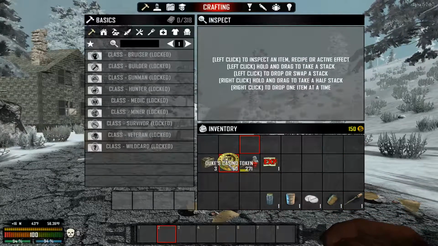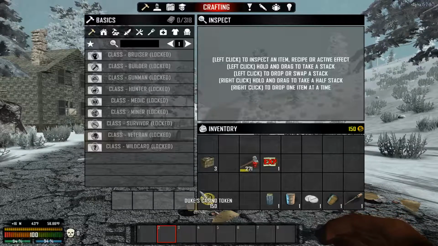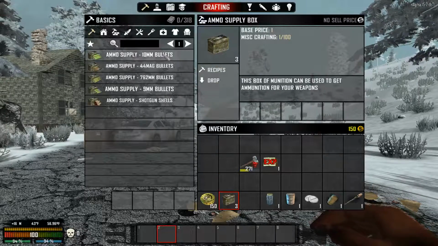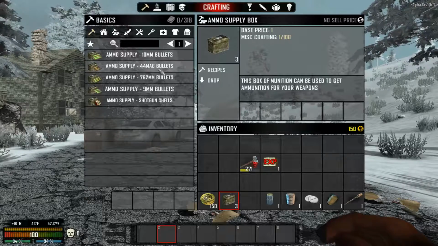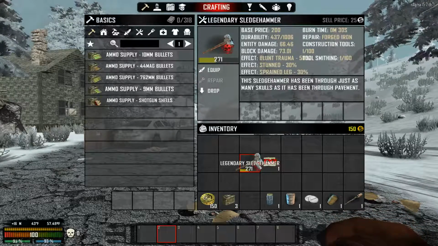Done and done. Looks like the wildcard gets 150 Duke's Casino tokens, which can be used at the trader if you ever find them. Three ammo supply boxes, which if you click on can be crafted into any of the basic ammo at 50 a pop, I do believe. And then you also get a random legendary weapon.